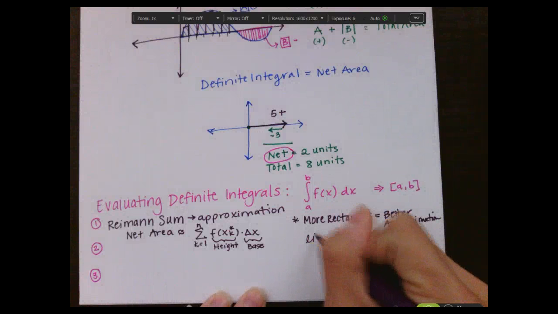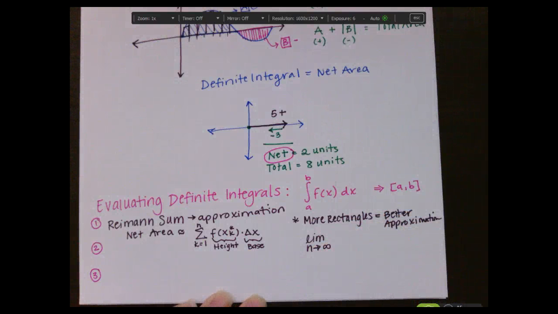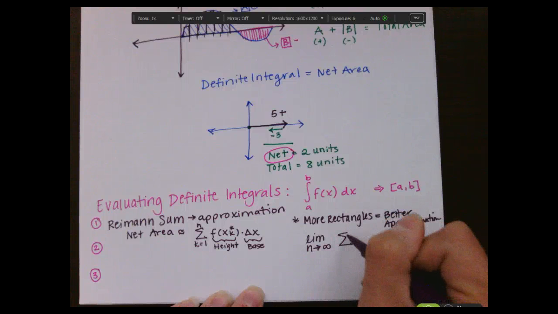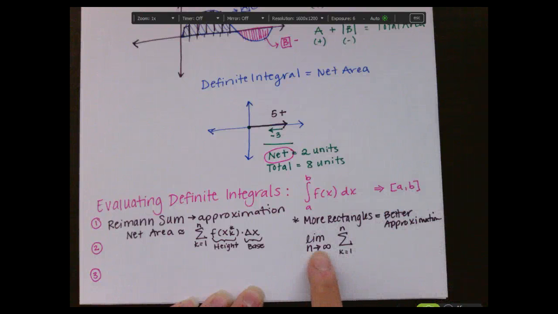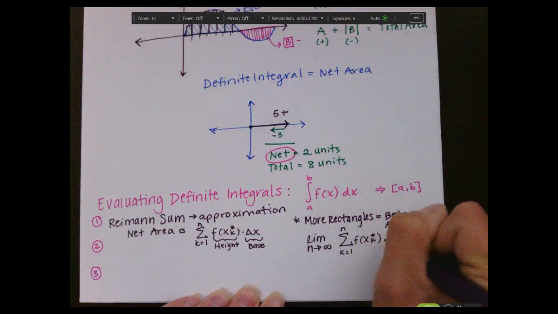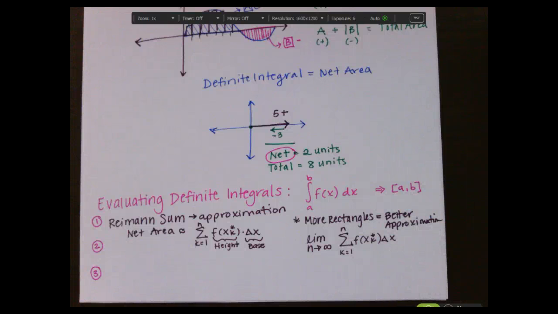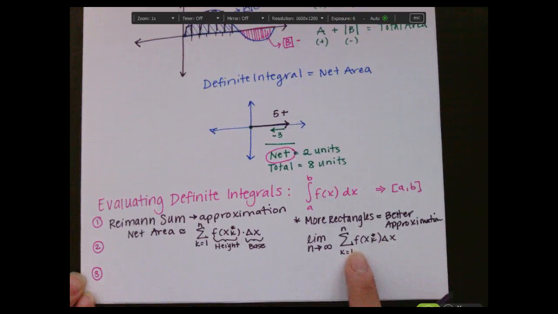And so really, the most precise area would be the area found when you calculate this Riemann sum as n approaches infinity. So essentially an infinite number of subintervals or rectangles. And certainly that is not a practical thing to do by hand. So we could make a good approximation using this method, but an exact number wouldn't be very practical.